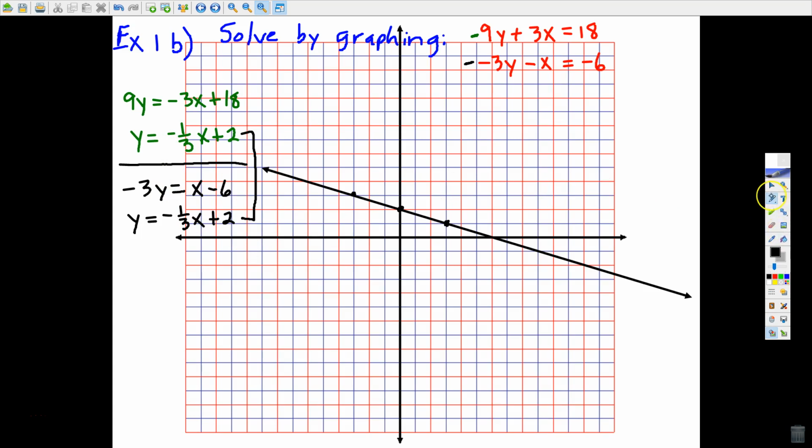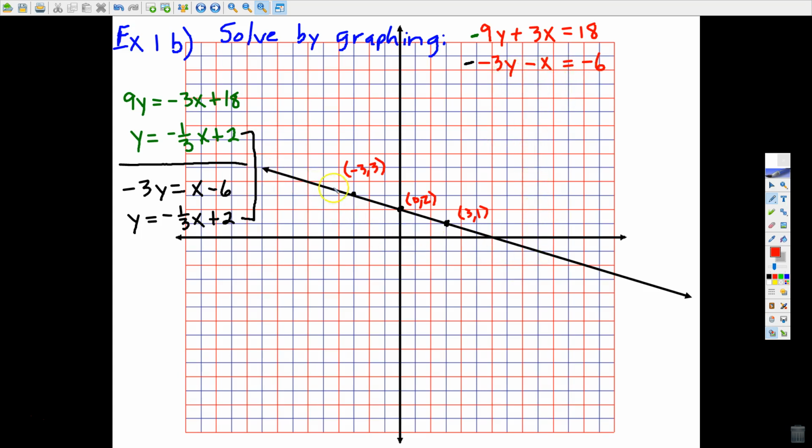So here's the deal. Here's how we interpret the solution for this. Any ordered pair that falls on this line, we've identified 3 of them just with my dots here. This is 3, 1. This is 0, 2. This is negative 3, 3. That's just 3 of them. Any other ordered pair we could find on this line is a solution to this. The numbers that we plug in for x and y off of this line, not only would it make the top true, it would satisfy the top equation. Those same 2 numbers would also satisfy the bottom.